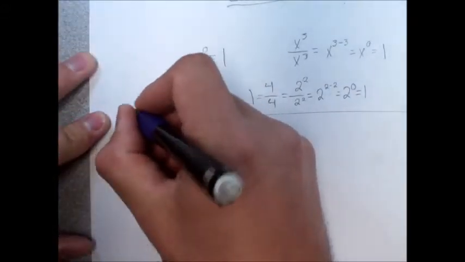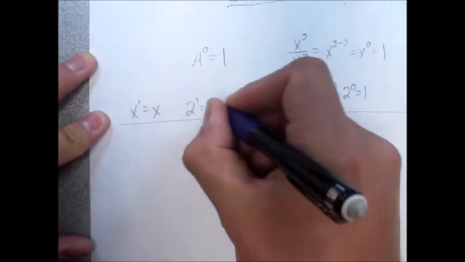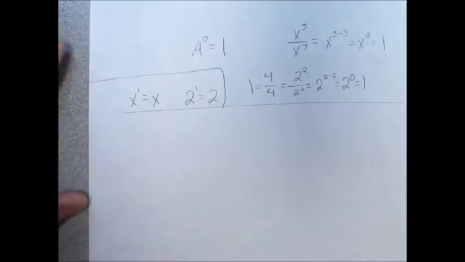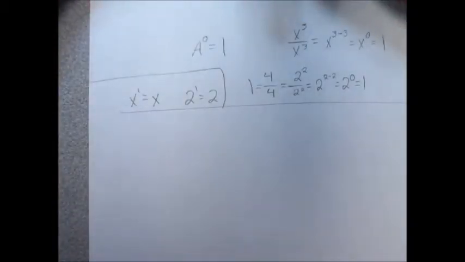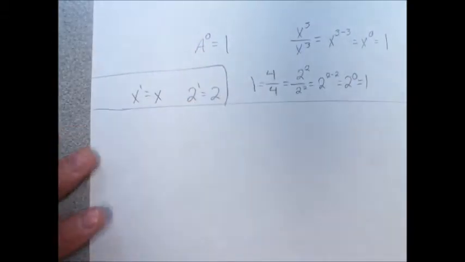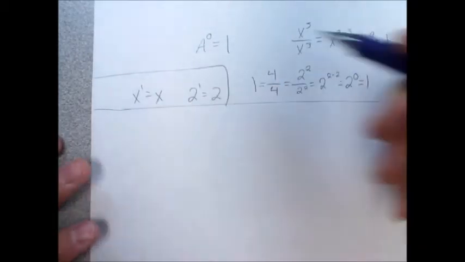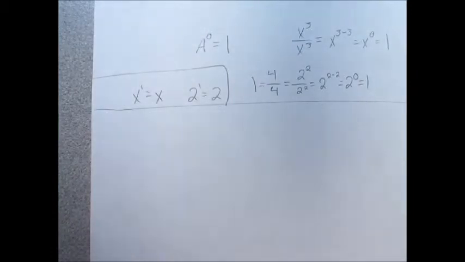Okay, another little side note, if I have anything to the 1 power, that's just itself, okay? So 2 to the 1 power is just 2, okay? I feel like you guys already knew that, but I just want to remind you, because you'll start seeing them a little more now, and they're doing it to confuse you, so I don't want you to be confused. Anything to the 1 power is just itself. It's like multiplying by 1. We wouldn't say 1x, we just say x, because that multiplied by 1 is just implied. It's the same concept here.